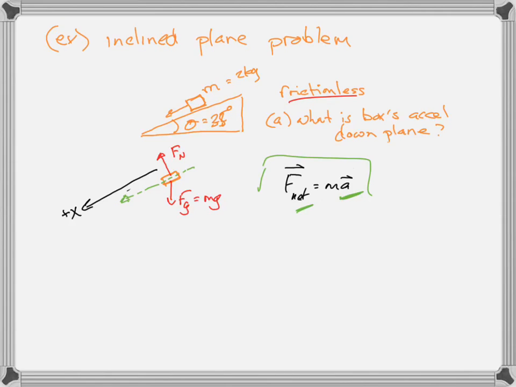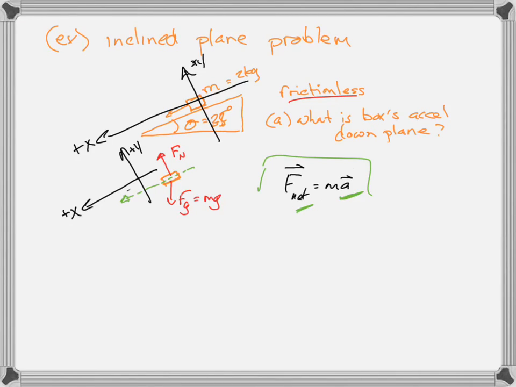Now, you've got to be careful here. So now the plus x direction is down the plane, plus x. So what direction is the plus y direction? Vertical? No, those are not at 90 degrees. It's not vertical. So that means the plus y direction is going to be perpendicular to the plane. The plus y direction is in that direction, or in that direction, perpendicular to the plane. Or it can be perpendicularly down. Either one or the other, not both.